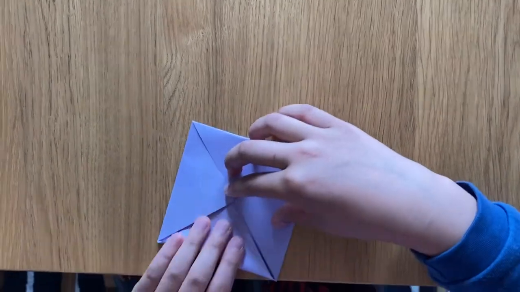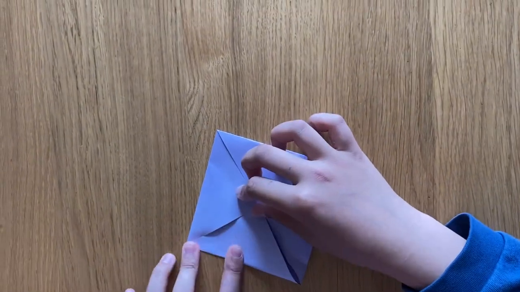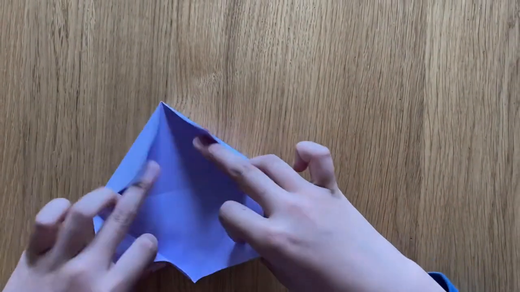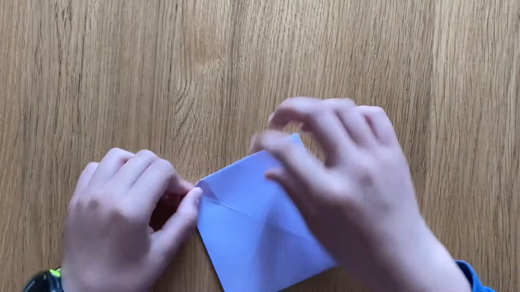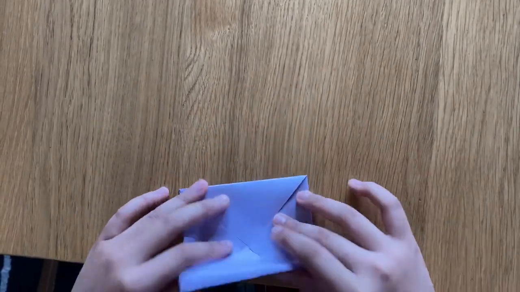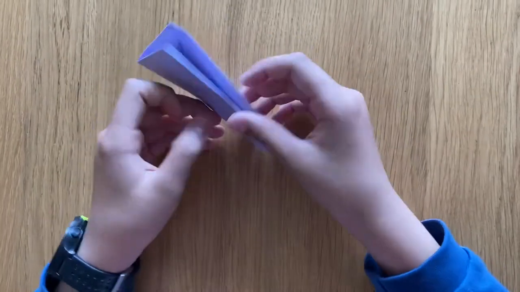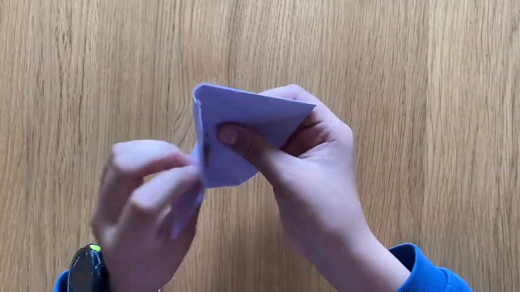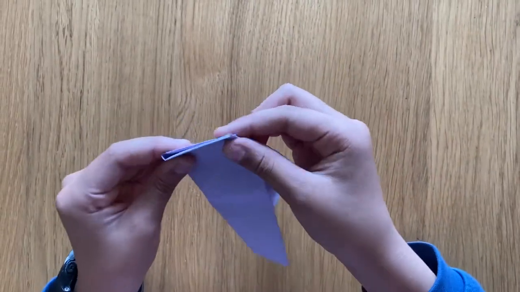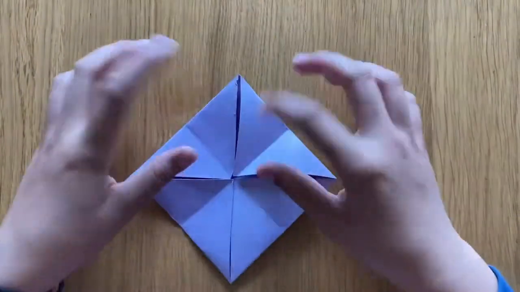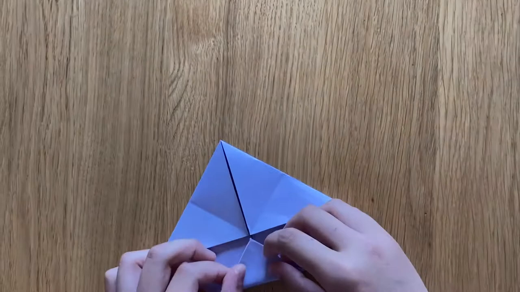And boom! Now you'll end up with something like this. Now turn it onto the other side, fold into a four again. And at this stage, some people's mistake would be to do it on the wrong side and you wouldn't end up with the openable thing.